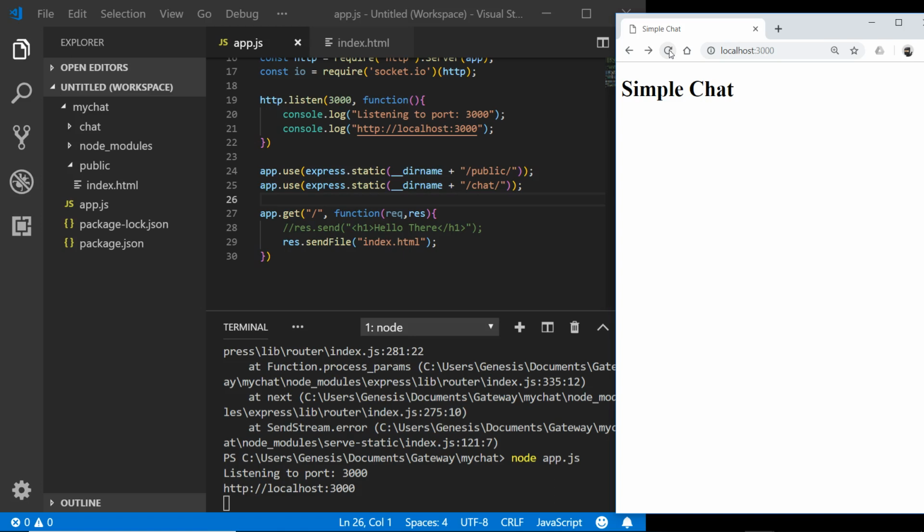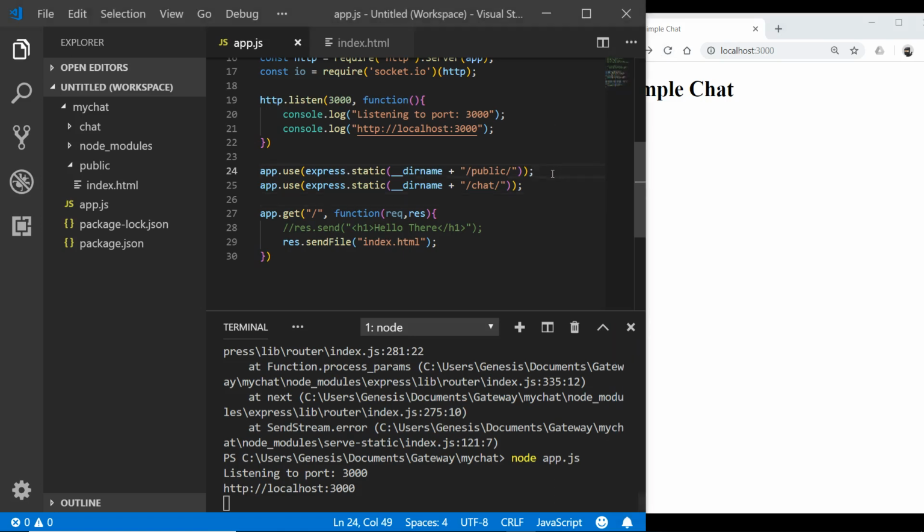Okay, because it's working, it's looking in the directory here. What it does is this: it looks for this index file, goes to the static directory, and looks in these directories from top to bottom in this sequence. So it looks in the public folder: is there an index file there or not? If there is, pull it, use that one, which is why in this case it uses that one. If it's not there, it will go to the next one. Is it in the chat? Go and use that one.